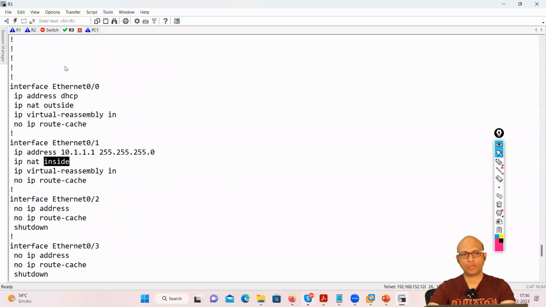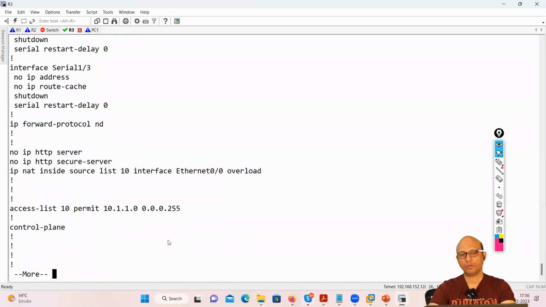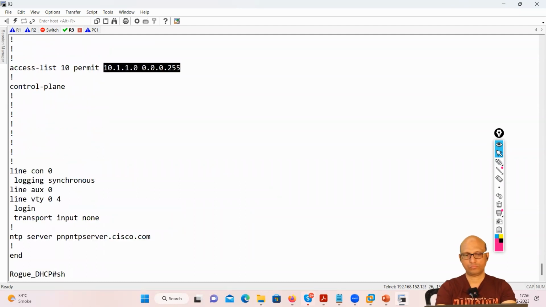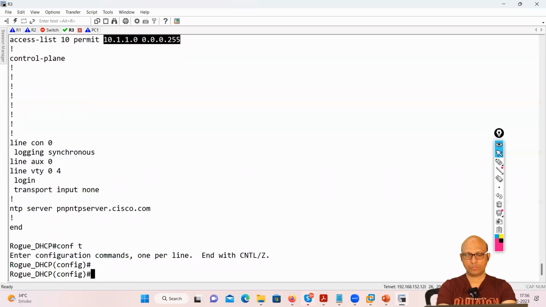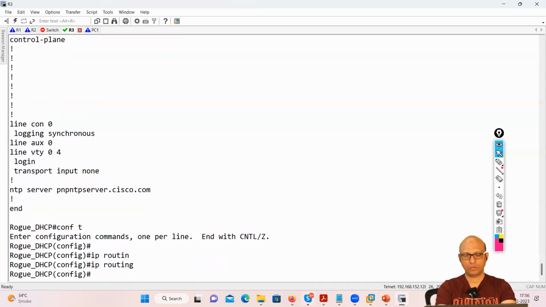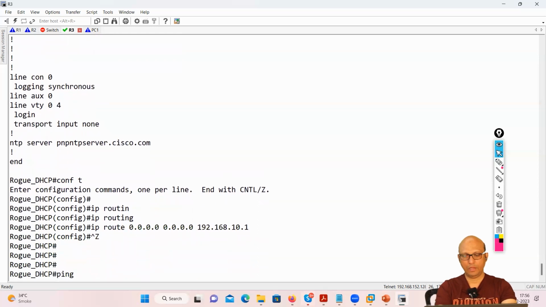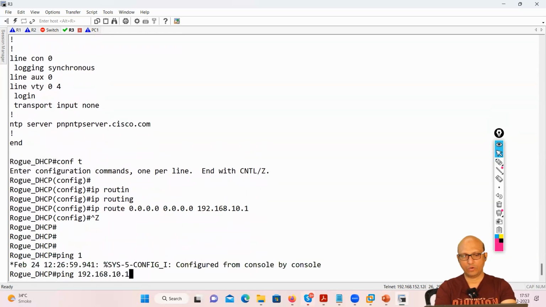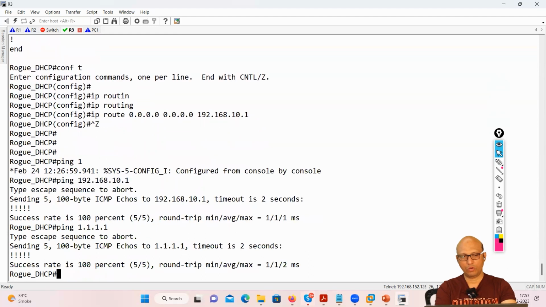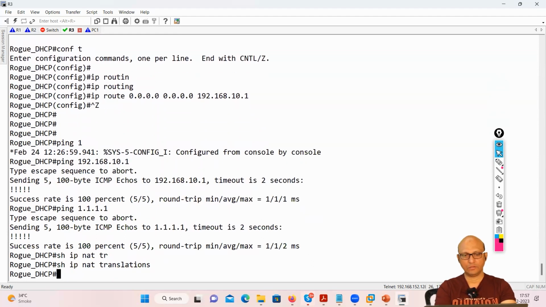E0/0 is my outside. Yes, it should work. Access list is 10. Permit. Ping 192.168.10.1, ping 1.1.1.1, show IP NAT translation.